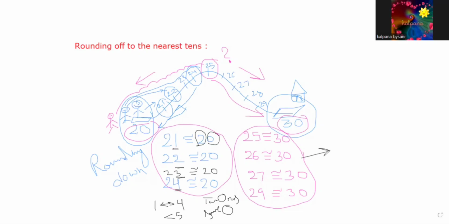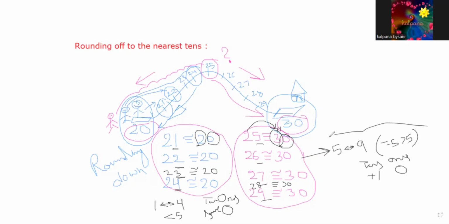Now, come here and observe. Look at the ones place. Consider 28 also here. That is also closer to 30. Right? Look at the ones place. Here, the ones place lies between 5 to 9, meaning, is it equal to 5 or greater than 5? What's happening? Look at the ones place. The ones place is 0. And look at the tens place. What's happening, children? The 2 is increasing by 1. So the tens place is increasing by 1. This is the logic, children.